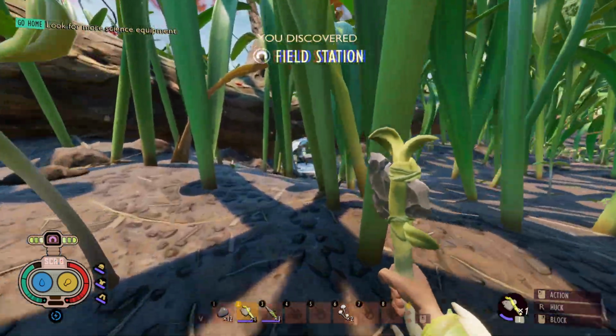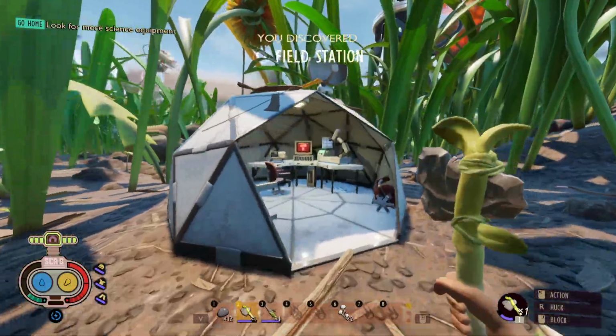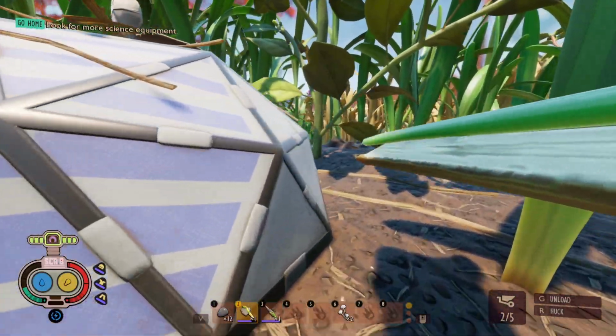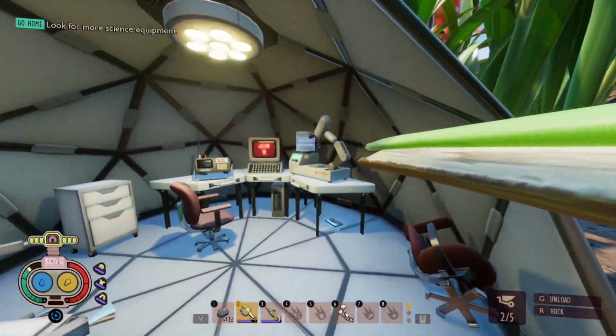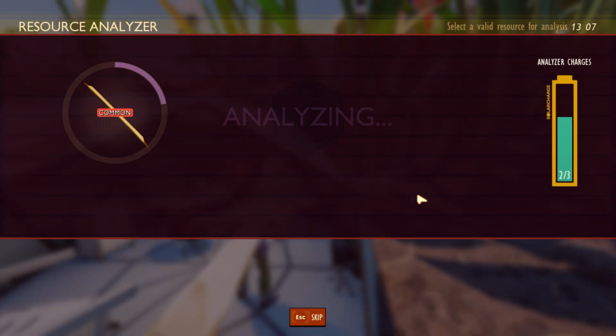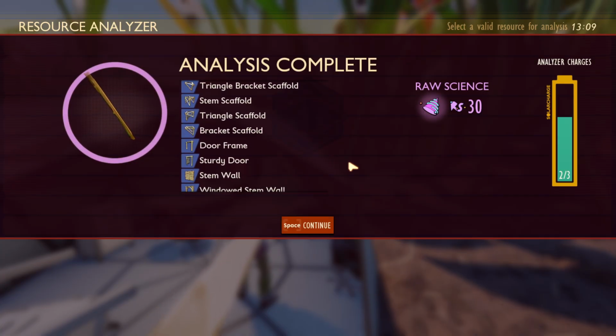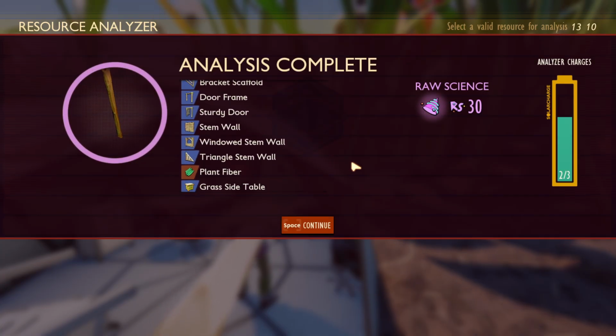And if waiting around to research more items isn't your thing, you can also find more field stations when exploring the yard, so research away. But here is a little tip: if you have a grass plank or a weed stem on your character and you go to a research station, you're actually able to analyze the weed stem or the grass plank, which gives you recipes to craft up a base, which you're obviously going to need to store your items, to rest at night and just to chill out.